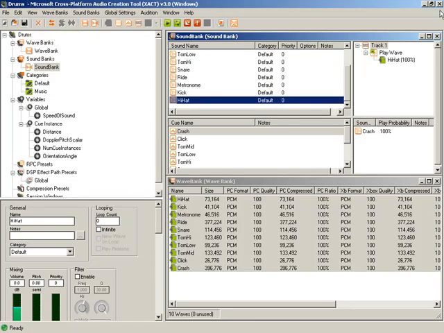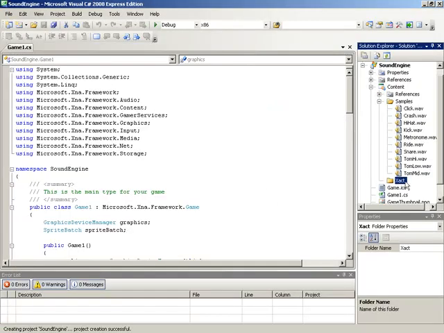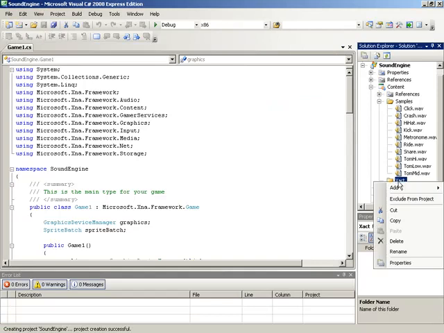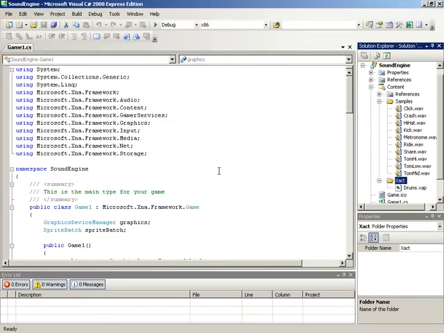And at this point, we can actually close out of XACT. Now back inside of Visual Studio, we need to bring that project in so that our content pipeline can build that project. So we'll right-click on XACT, we'll say Add Existing Item, and we'll jump under the XACT folder, and there is our drums.xap file, or XAP. So we'll load this in.